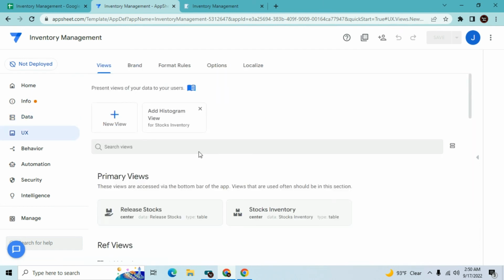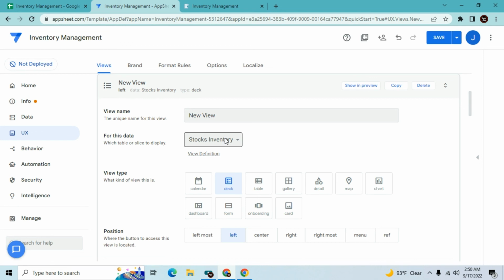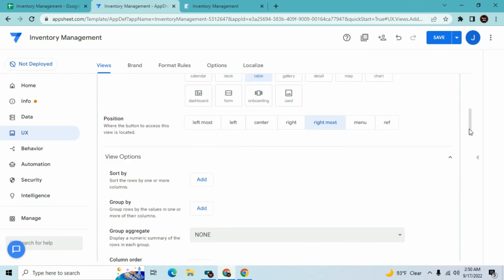New view and select the add stocks. Okay, I'm gonna keep it a table and then I'm gonna just sort it by date.